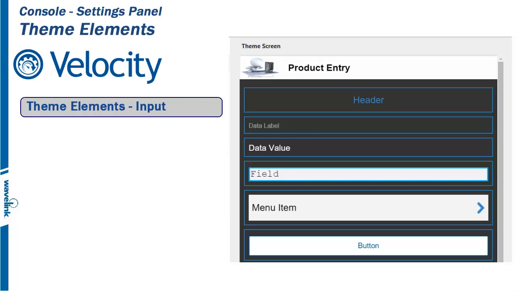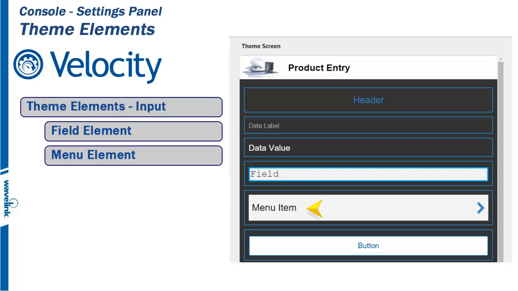The second category is input elements. They are used to send actual data back to the host. There are three. The field element is used as an input field. If the element was created from the actual input region of the screen, then any scanned keyboard or voice input will show up in this element. Next, the menu element. It converts text-based menus into touchscreen menus. If the menu item is pressed, the corresponding data is sent to the host, just as if the user inputted the menu item and the return key.